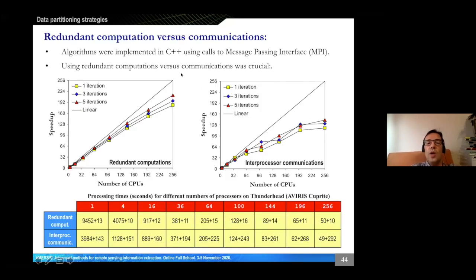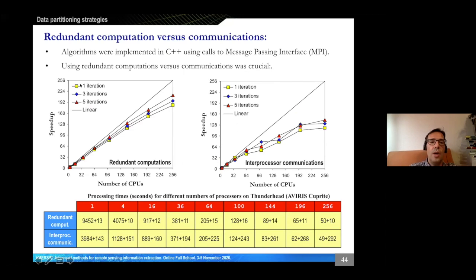So just to give you an idea of how these different strategies work, I have here an implementation. I'm showing you some results in a cluster. Thunderhead is a NASA cluster with 256 processors. And what I'm showing you is the implementation of a simple morphological operation with windows based on redundant computations and inter-processor communications.